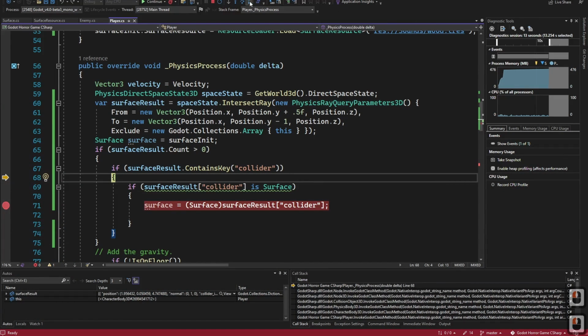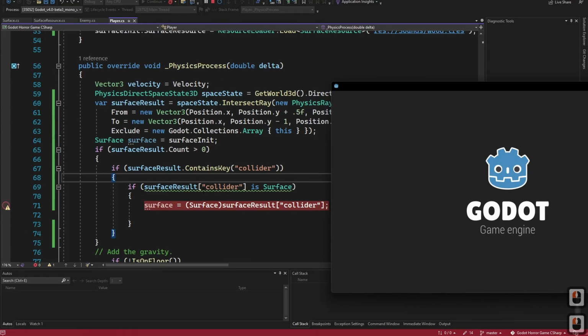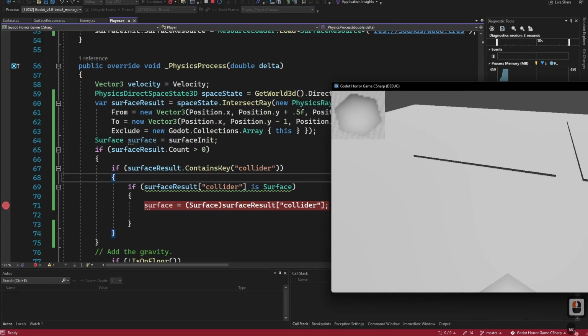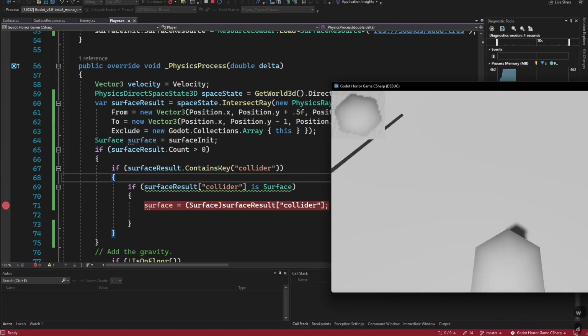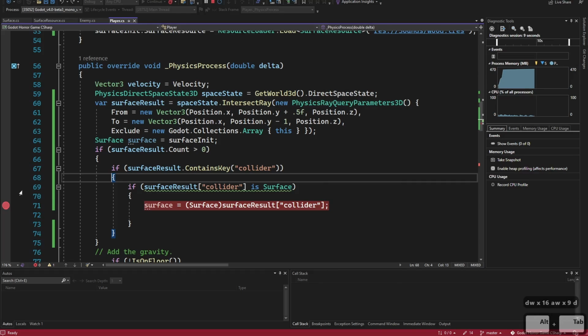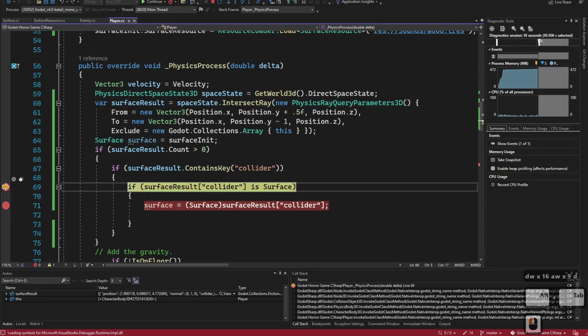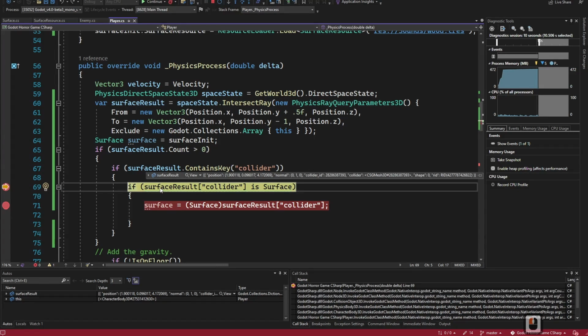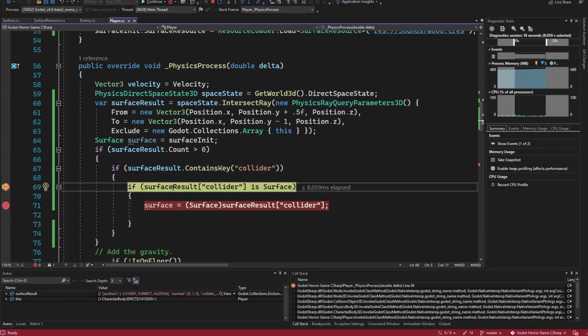Then let's go back to Godot here, refresh our code, and get over top of one of these. And it's not coming back. Well, that's unfortunate. So let's hit on this one and see, do I get back the proper object? Now, we are returning the proper object. You can see here it says collider is wood, but it's not able to detect if it's a surface.